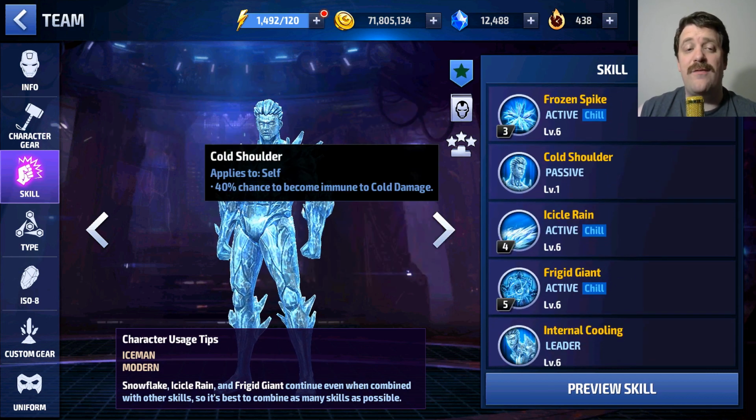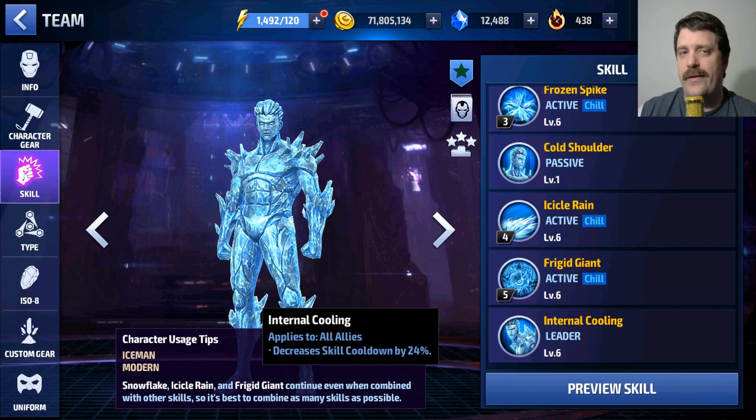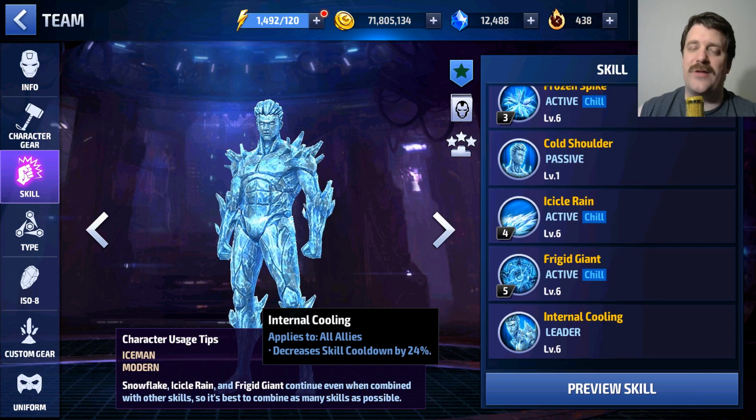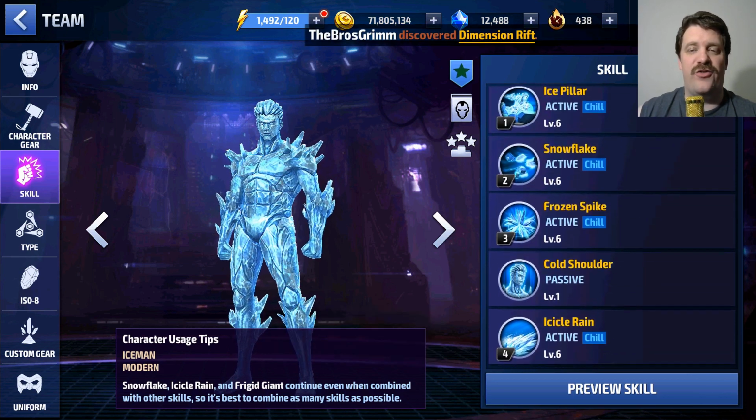Tier 1 passive applied to self, 40% chance to become immune to cold damage, so a good counter for Luna Snow in Alliance Conquest, but not much more than that. And his leadership, trash leadership, decrease skill cooldown by 24%. I hate that they still give us terrible leadership like that.